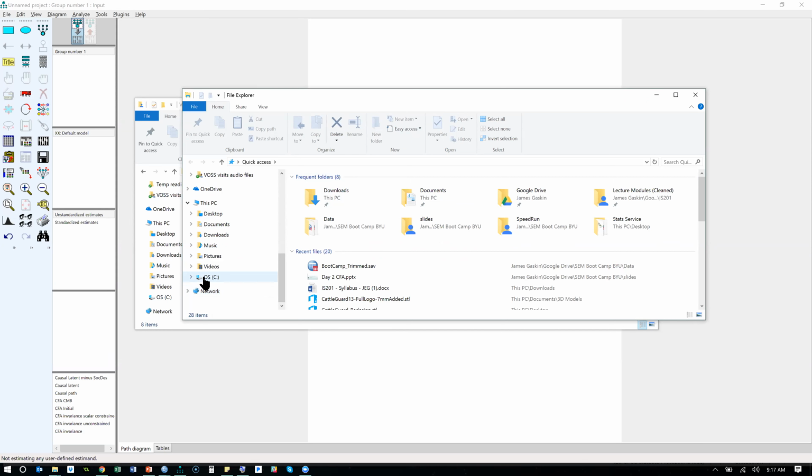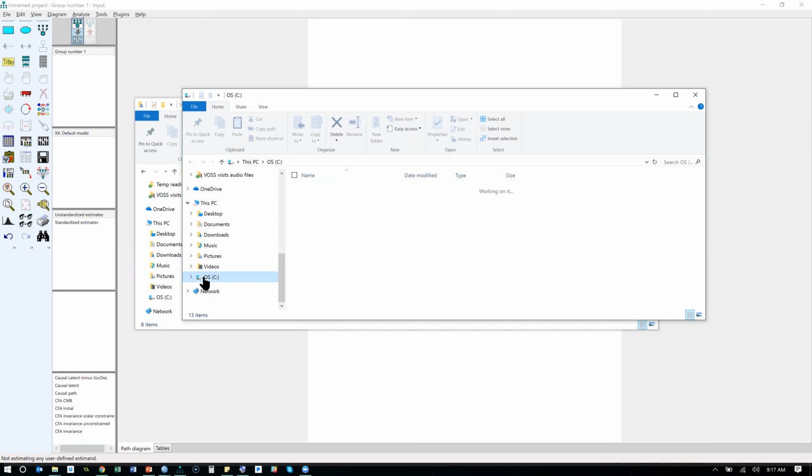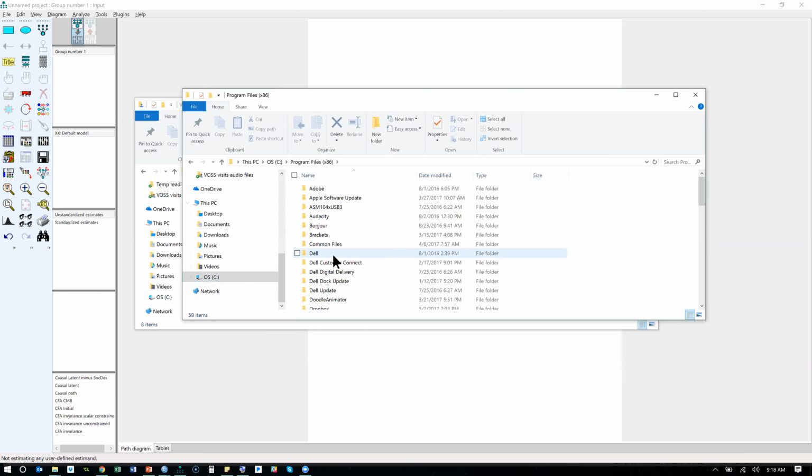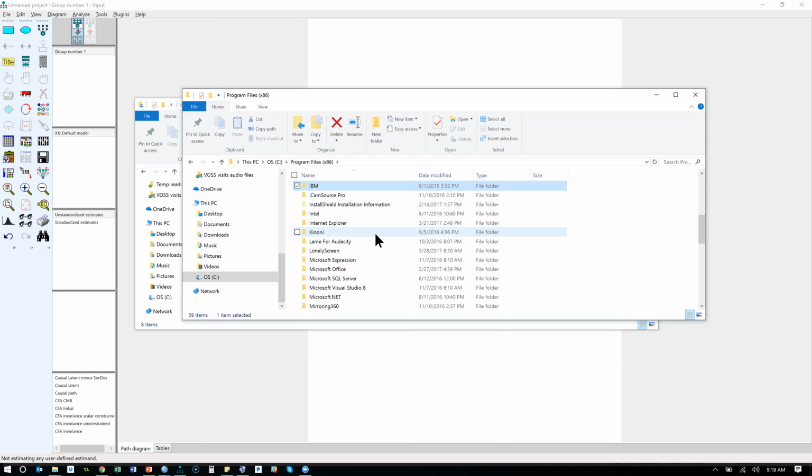We're going to go to C. Again, this is just for version 23. Version 24 is totally different. So go to C, Program Files. If you have x86, go to x86. If you don't, just go to Program Files. Scroll down. My scroll doesn't work for some reason. And you want to go to, I delete version 23? Dang it.